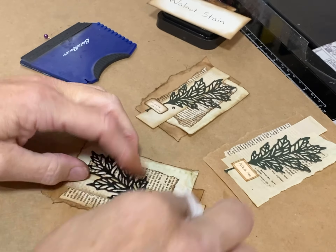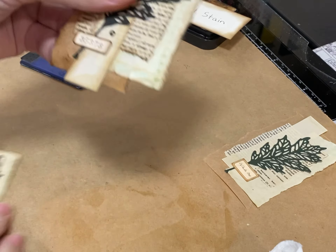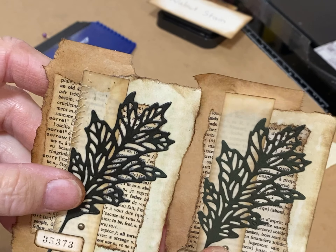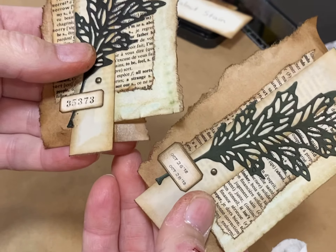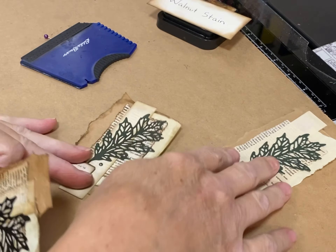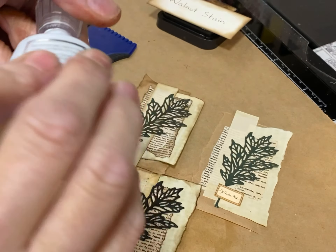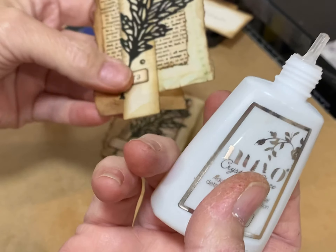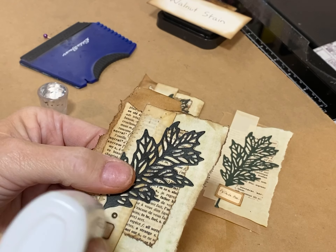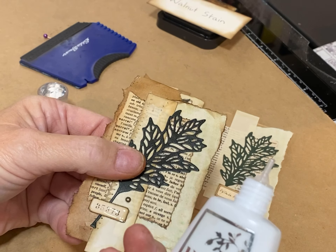I'll try to zoom in close and show you the difference these steps can make. Again, there's no right or wrong — it's just a matter of personal preference. I have waxed this one and this one is not waxed. Do you see how it's kind of got a different depth to it? If you look at these two papers, there's just another dimension to it. And then for my last step — that's just inked; that's completely plain — I would get crystal glaze, the Nouveau Deluxe Crystal Glaze. It's my favorite of these types — diamond glaze, glossy accents, what have you. This one dries quick and is very smooth and easy to spread.